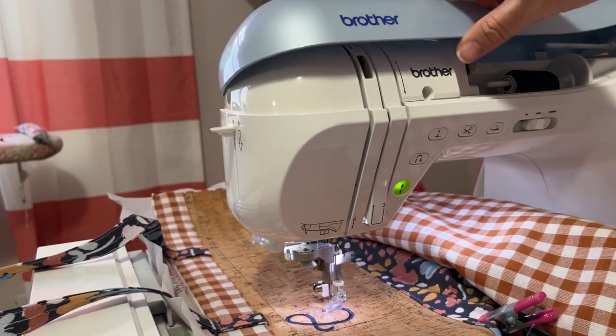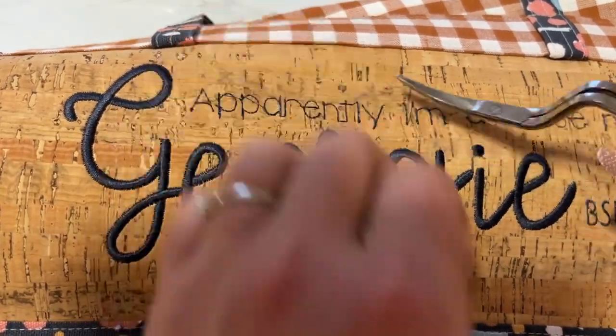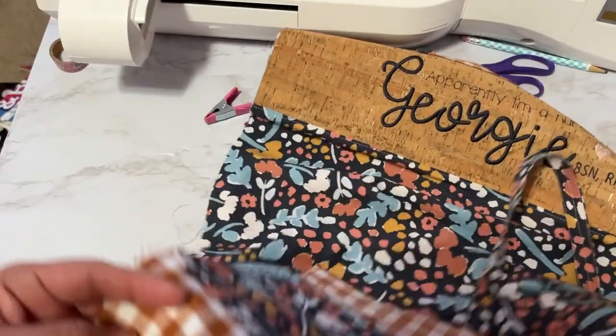Now, right here, you can see I've got my embroidery machine out because I'm taking another detour. I'm just going to embroider this. It's for my daughter. She graduated nursing school. And so that was just a quick little detour.